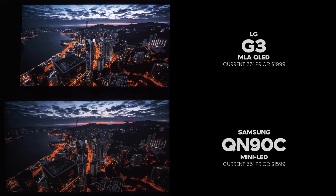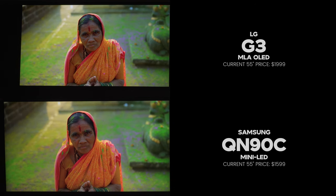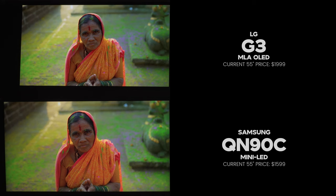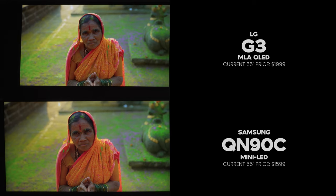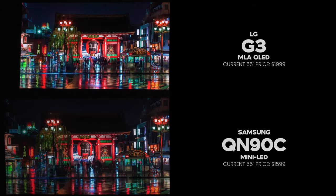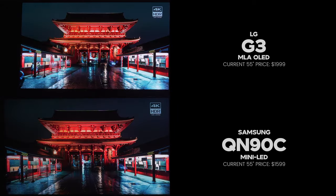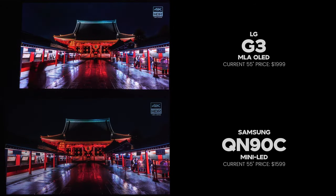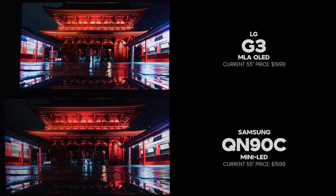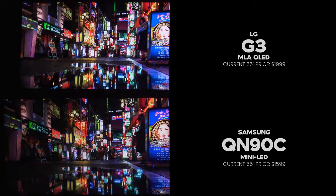When it comes to brightness in a bright room, the LG G3 was more often than not the brightest TV compared to the QN90C for most regular content. In many situations the QN90C just didn't look as bright as the LG G3 — particularly when viewing content with lots of lights in a dark environment, like nighttime city or Vegas scenes. You can see it in the comparison example shown here: the lights dim down, resulting in a loss of HDR impact. I give that completely to the LG G3, whereas in prior years the W OLED would not perform as well for HDR impact against a TV like the QN90C.